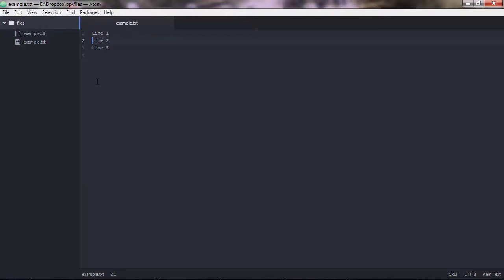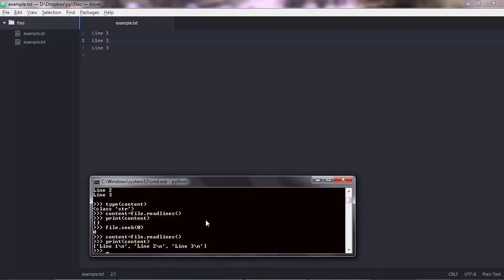And that is useful when you want to write content in a text file. So we'll be using \n later in the next lectures to write content in separate lines in a text file. And to get rid of those characters, to end up with a clean list with line 1, line 2, line 3, there may be different workarounds there, but what I'm thinking of is list comprehension.